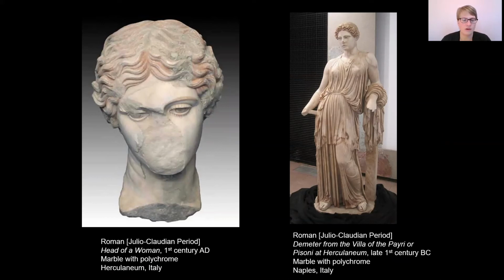This is called polychrome. Painted marble seems very strange to us because we are used to this glowing white stone, which for centuries has been touted as one of the most beautiful things about ancient art. So just to prove the point that this actually did happen, I'm showing you here two examples of polychrome sculpture that were recently excavated at Herculaneum in Italy.